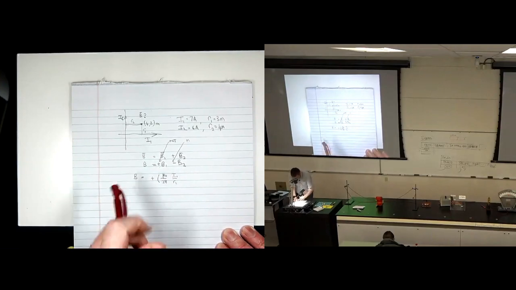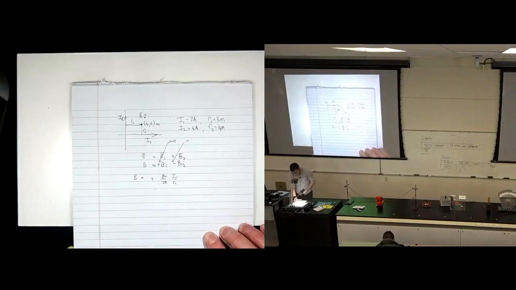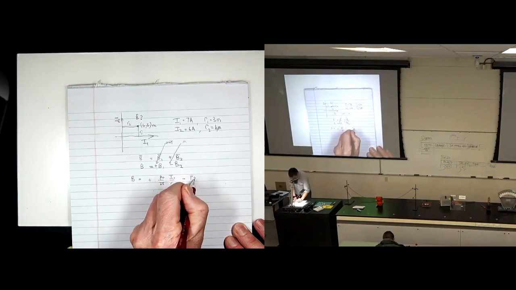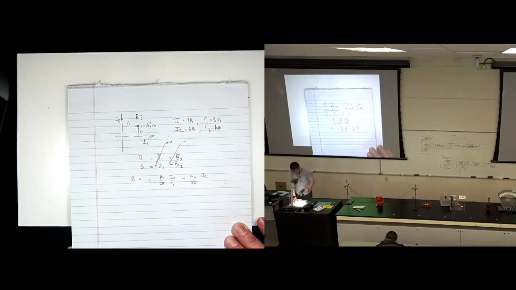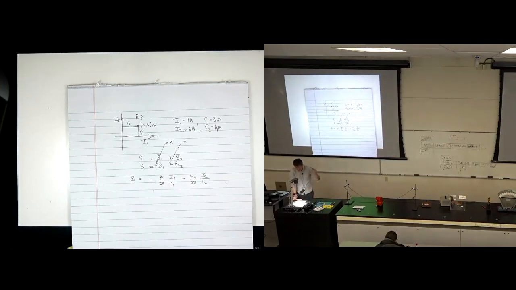Here it is for the first wire. Same equation for the second wire, except it's the second current, and that current's distance to the field point, so it's R2. Every number on the right-hand side of this equation, the two currents, the two distances, and mu naught, are all known to us, so I can plug them all in.